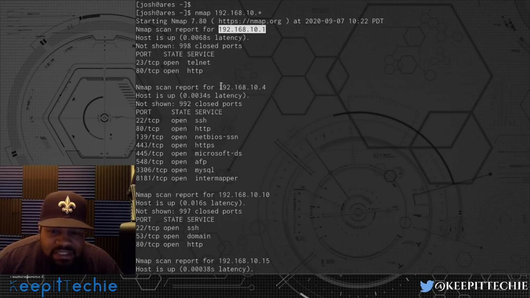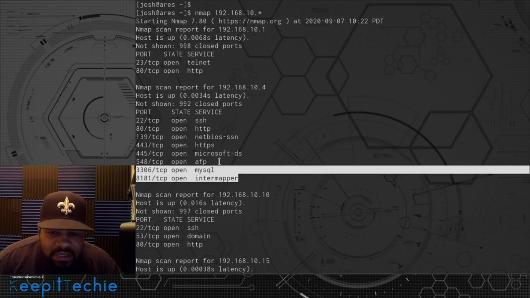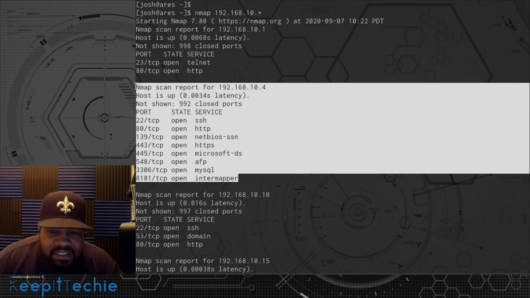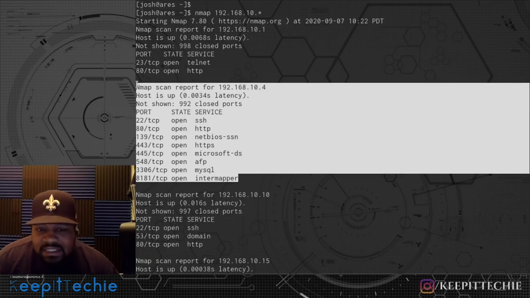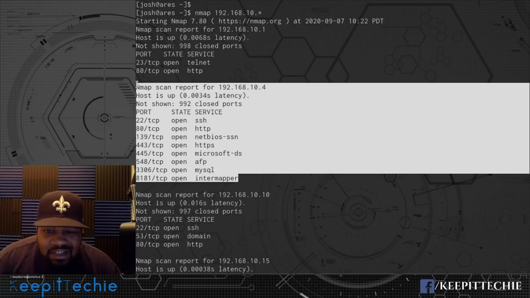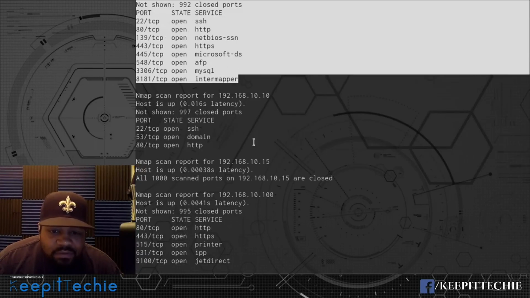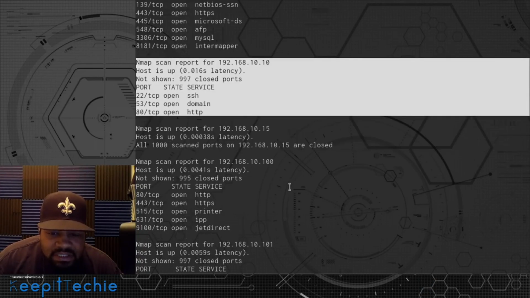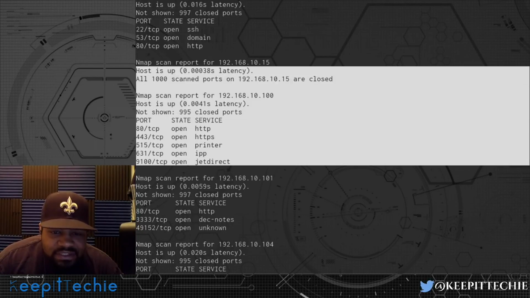And then also this is something else on my network. I'm not even sure what this one is, but this is on my network as well. Oh, I know what that is. I have a NAS. This is my NAS server, and this is all local. It's not accessible from the outside, so I don't have any port forwarding set up on that. But these are other systems on my network. I'm not even sure what this one is. And this is my printer. You know what I'm saying?